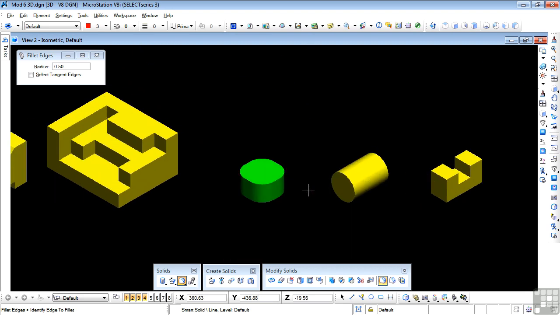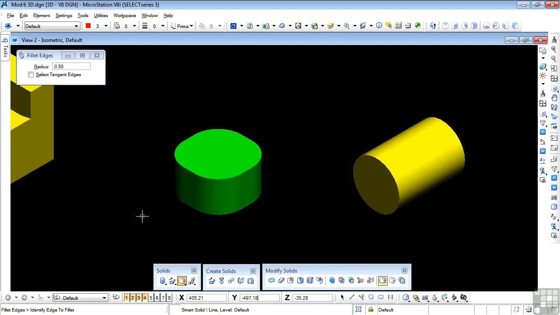Let's try using this object. You should have this one already in your collection somewhere. Let's try the same tool again, and I'm going to change the radius value to something else. I'm going to make this one 2. And I have tangent edges on at this point, and that's because I have edges which are tangential to each other as we run around the system here. So select the top edge, data point, the bottom edge too, and we get that.